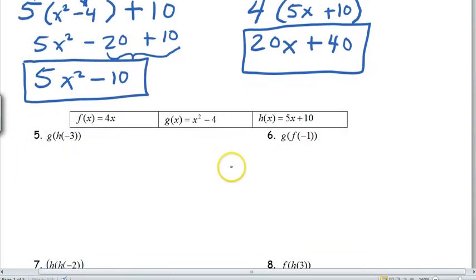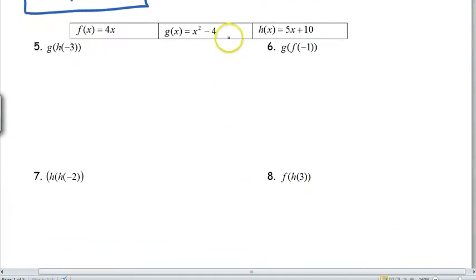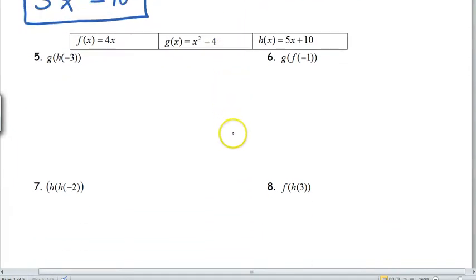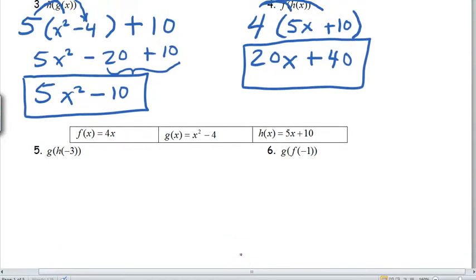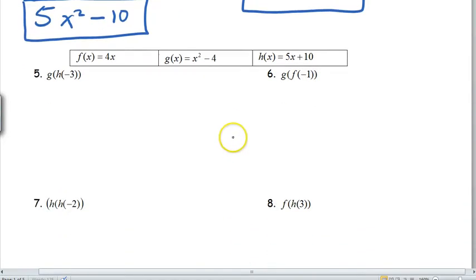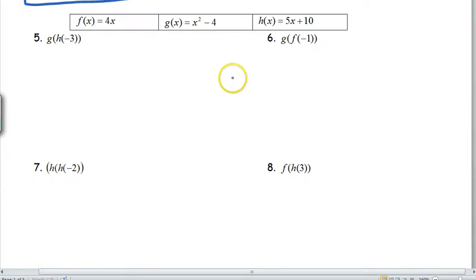Okay. Now, everybody should stop whatever you're doing. Everyone should stop what you're doing and pay attention to the next couple problems, because we didn't do any exactly like this yesterday. So this is a little bit new. It's hard to see the problem. Okay. So the thing that's new is there's a number inside of there.